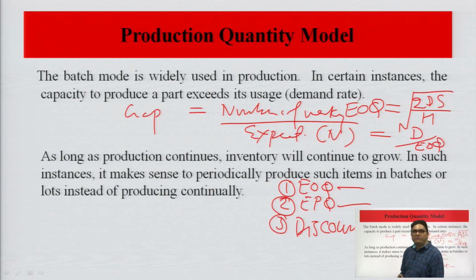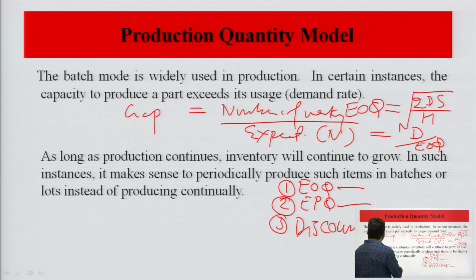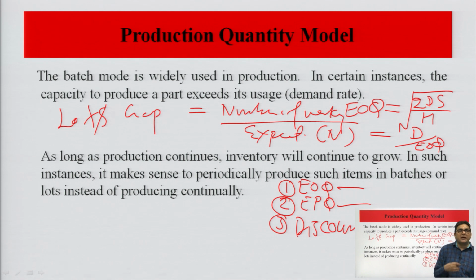The next model that I will be discussing in detail is the production quantity model. Why is the production quantity model important? As we know, all manufacturing organizations do not have the same pattern of manufacturing. Some organizations produce continuously. On the other hand, some organizations produce in batches or in lot sizes. Why is it so? Because there may be a product which is not always in demand, or the frequency of demand of this product is not so high that the organization can afford to keep producing these goods.